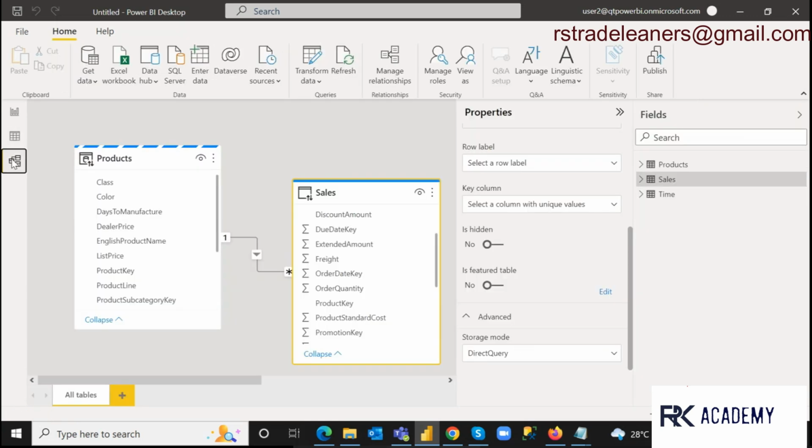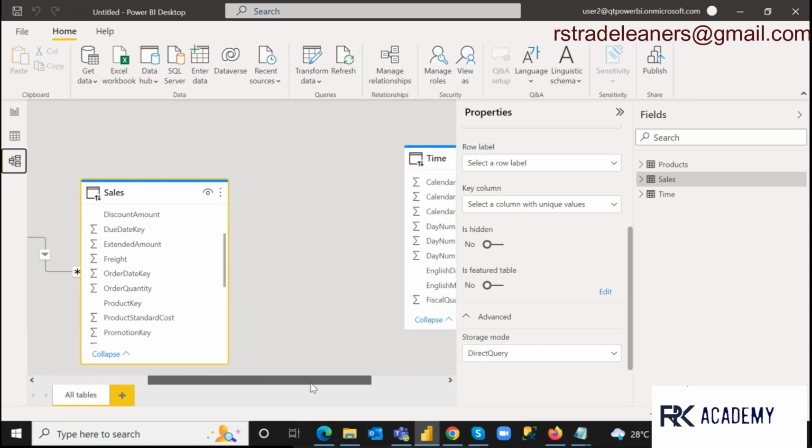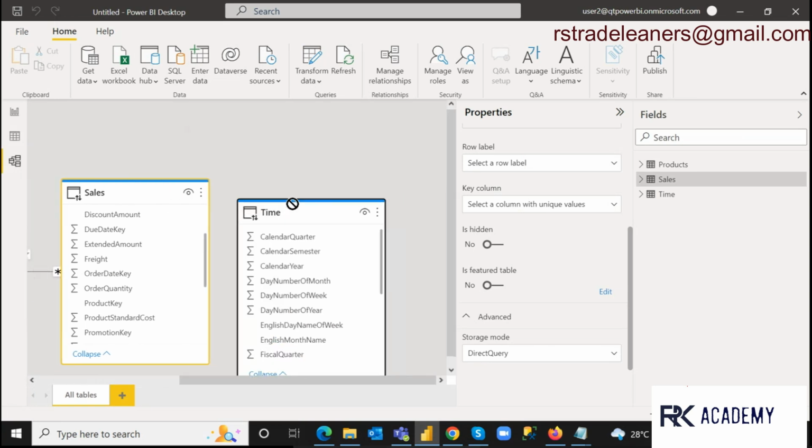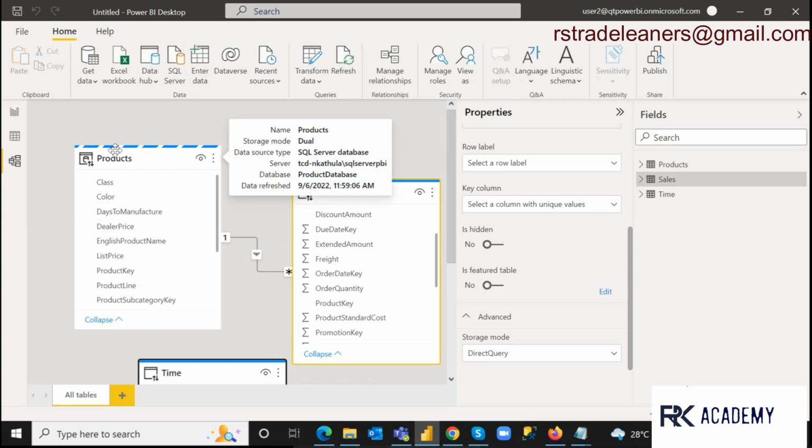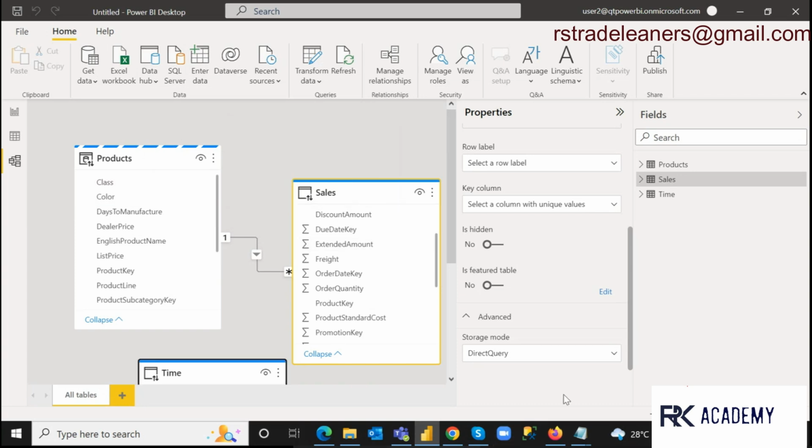If I go there, I can see here, guys, the tables with a thick blue top are in direct query. There is a broken line, a broken blue line on top, that means that is dual mode. Is that clear, guys? Okay. So I want to convert that products table to dual mode, right? For that, select that products table. Here it is dual, so that is why it is a broken line. So I can see the data under the table.